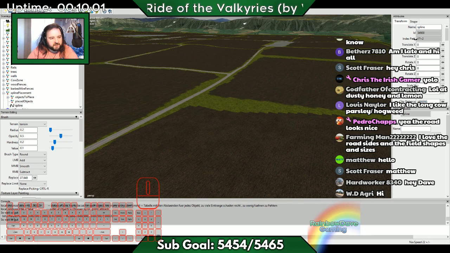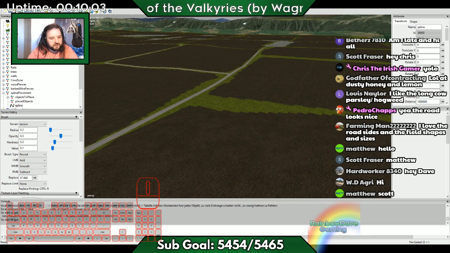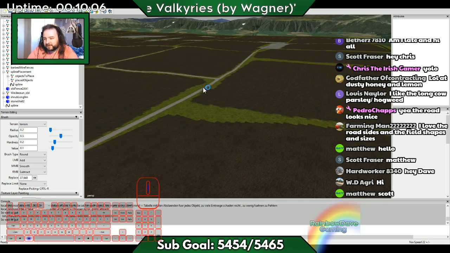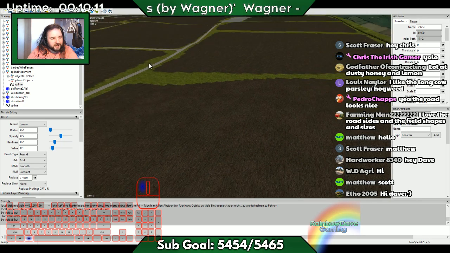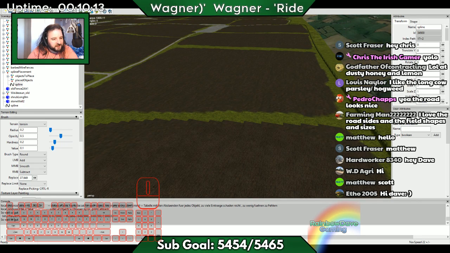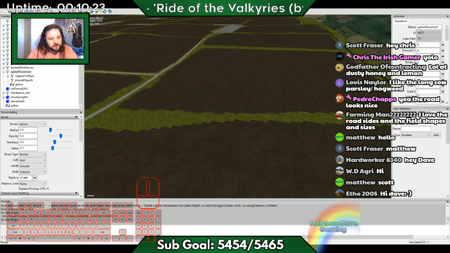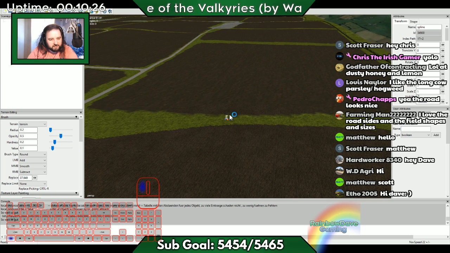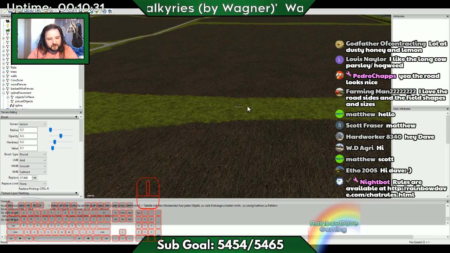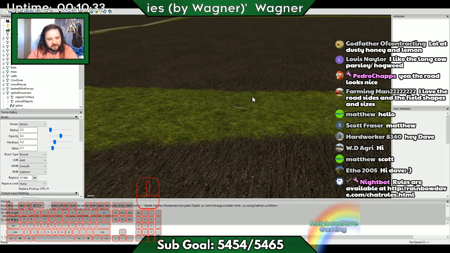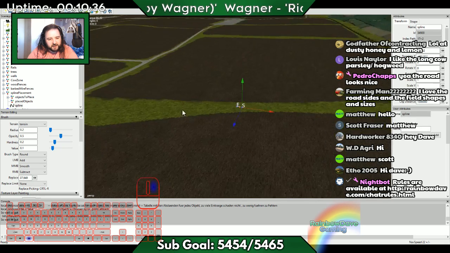A spline is via create spline, but I've got one just kind of on my workbench down here, because it's a lot easier to have a little bit of a workbench going on when you're doing this. You can see I've got the fence, barbed wire, my bushes, and a stone wall ready to go if I need them. So to put the spline in, you just plop it down where you want, and there's 2 or 3 different ways to do this, and I think everybody will do it differently anyway, so it's all down to personal preference.